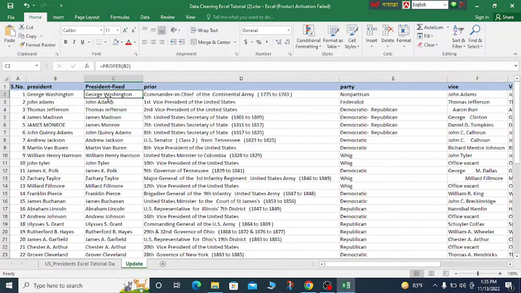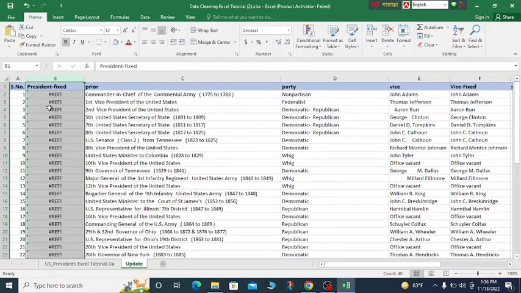Here we fixed the names of the presidents, so the original column is unnecessary and we could delete it. But if we delete it, we get an error here, because we made those formulas using upper, lower or proper case, and the original column no longer exists.